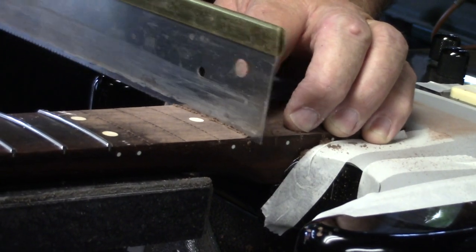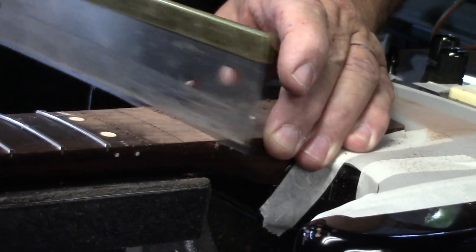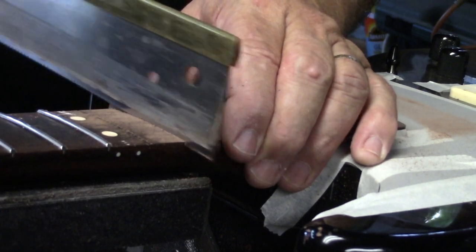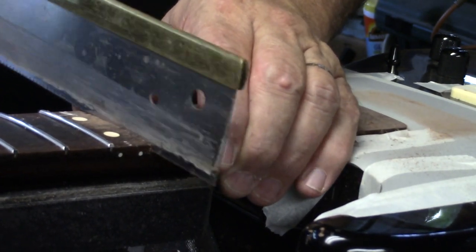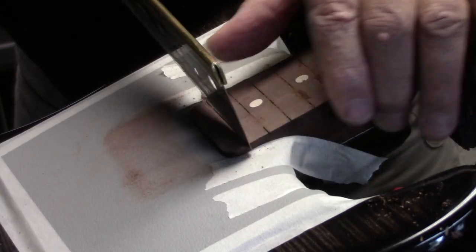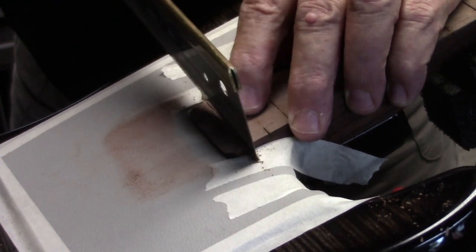Here I can go all the way through. I'm clear of the body here now. Yeah, there was definitely some type of super glue or adhesive. Again, starting from that outside edge and moving to the center of the radius.